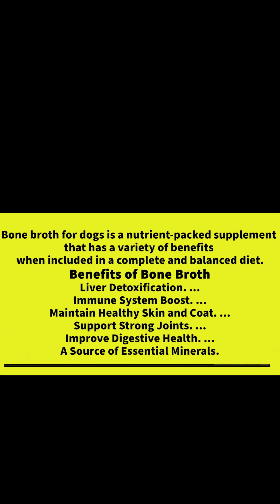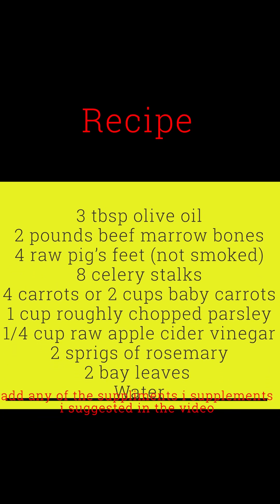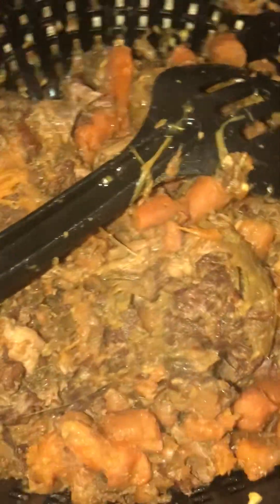A little bit of pumpkin pro — just to help out with the digestive system of the dogs. But yeah, so that's my video on the bone broth. As you can see, mostly everything is rendered down — not so many big pieces in there. In my opinion, this is a done product. You'll watch it cool and it'll straighten itself out, and we go from there on the bone broth.